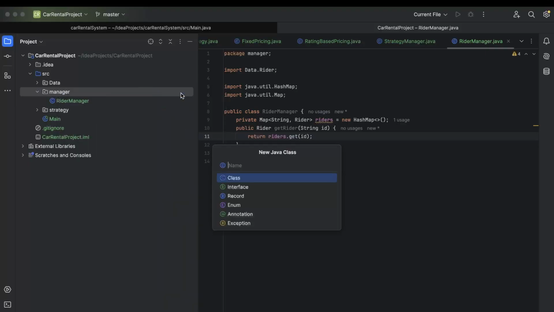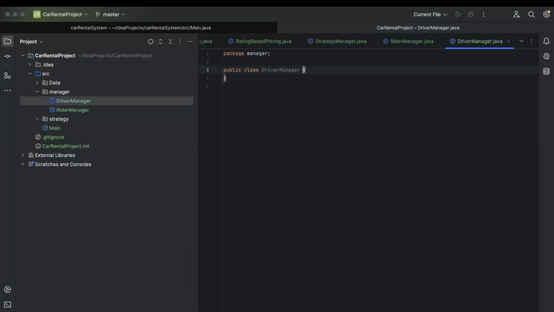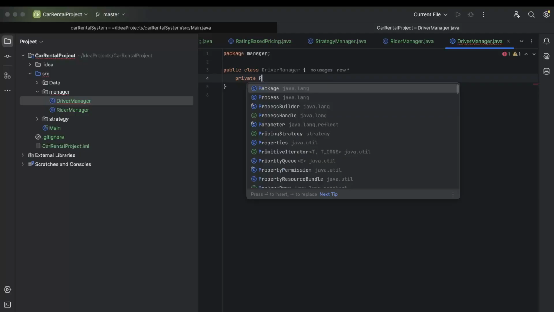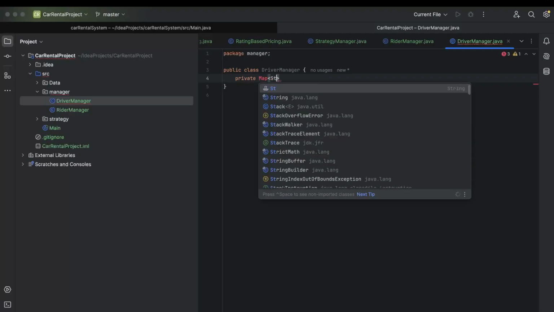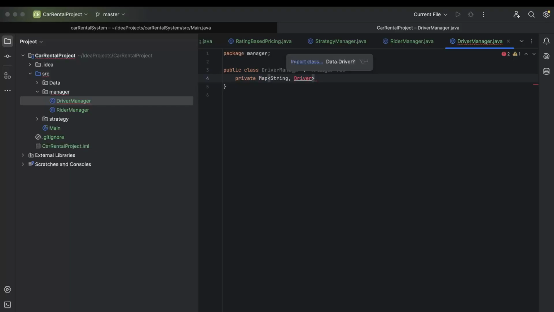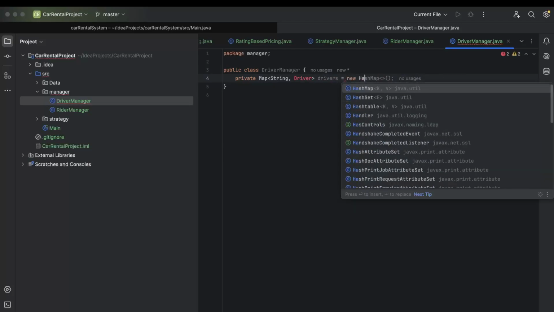And similarly we'll go and define the driver manager. Since driver manager is going to manage all the drivers that the system is going to have, first thing is, again, we'll be having a private map of string and driver with drivers and new hash map.